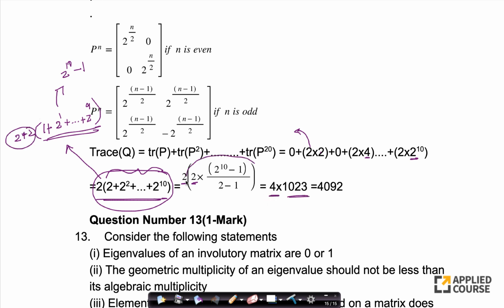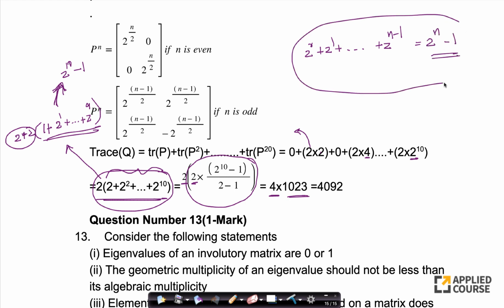Again, even if you have forgotten this arithmetic progression type of formulae, as a computer science student, you have to understand the sum of powers of 2, because this occurs so often in computer science. If you have 2 power 0 plus 2 power 1 up to 2 power n minus 1, this is equal to 2 power n minus 1. Again, you can prove this logically using the arithmetic progression formula, but this is a very simple thing that we almost all know as computer science students.